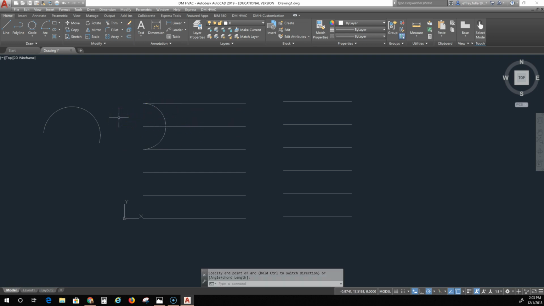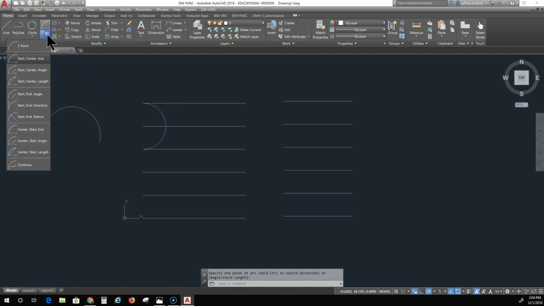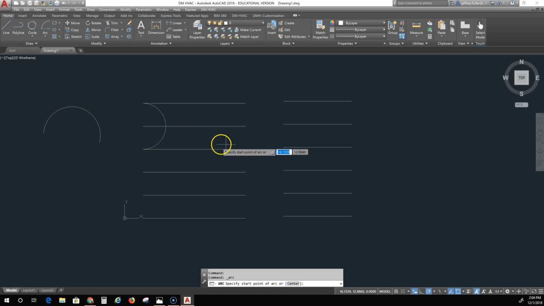Okay. Now, one thing to remember is the way that draws the arc out to the right. And I don't think there's any way to adjust that. No, there isn't. But how can you change that?